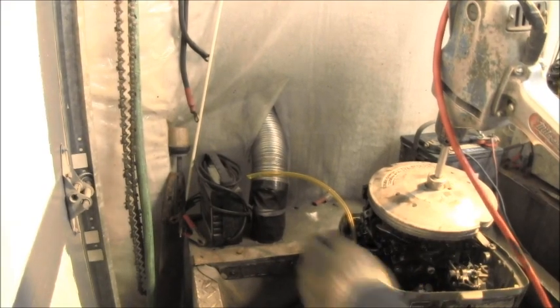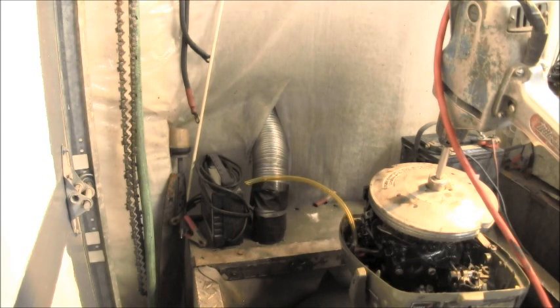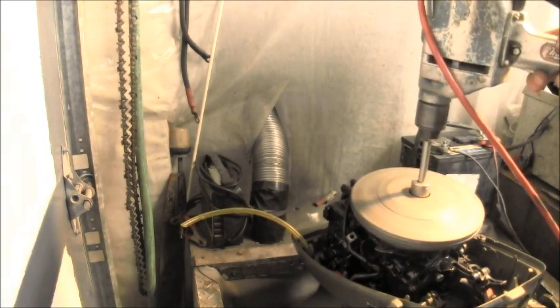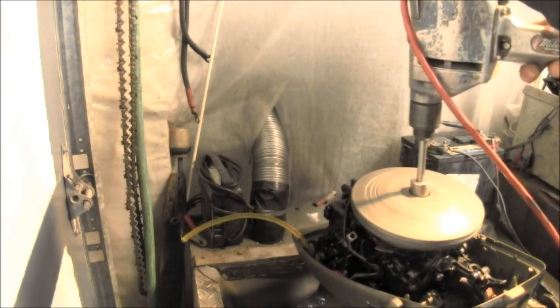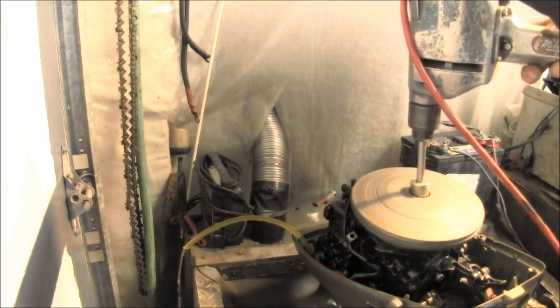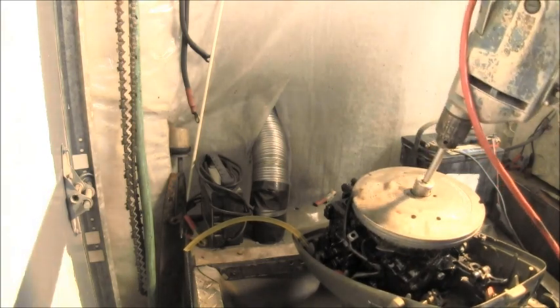Okay, you see my little yellow hose here? That's hooked to the water outlet there, and then I've got my Milwaukee drill. So, it is pumping water.